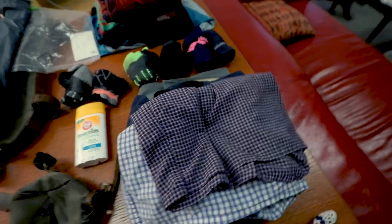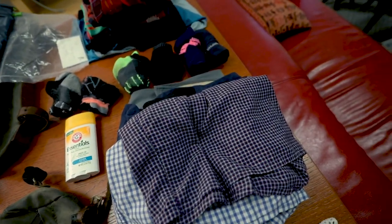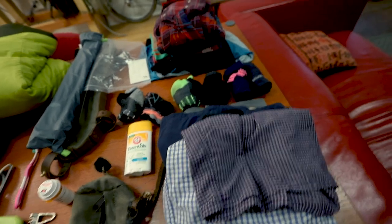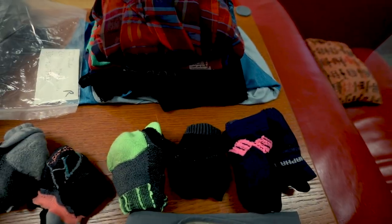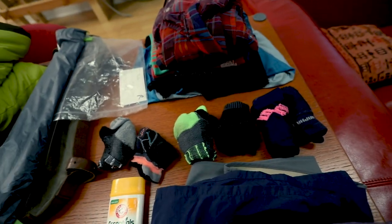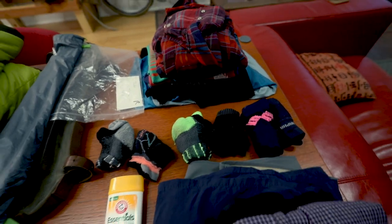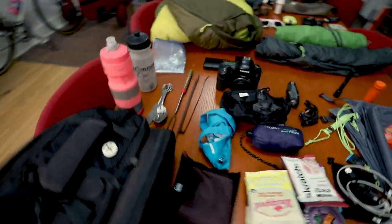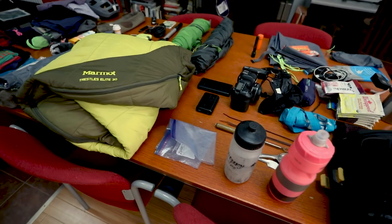Here's an extra pair of shorts. I'm not sure if I'm gonna bring two pairs of shorts yet. Swimsuit, I don't like to swim in my shorts that I'm gonna have to ride in the next day. I always load up on socks. I'm not sure how many I'll actually bring. I think I have like 7 pairs sitting here. It's gonna be 5 days of riding, so I don't know. I hate having damp and wet feet, and I like being able to change out of the riding socks at the end of the night.